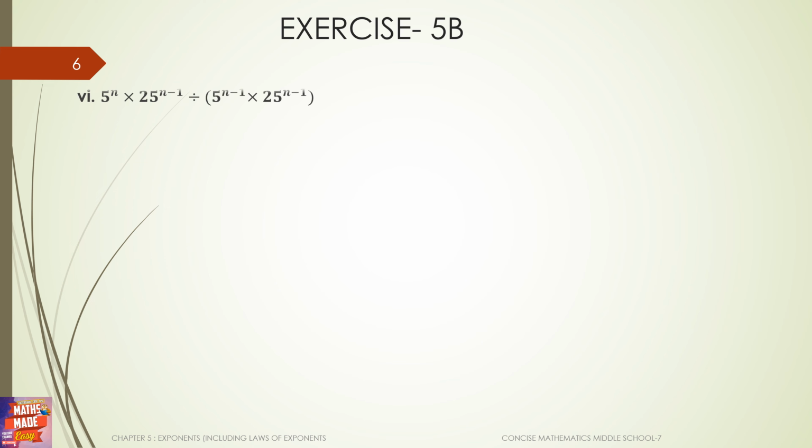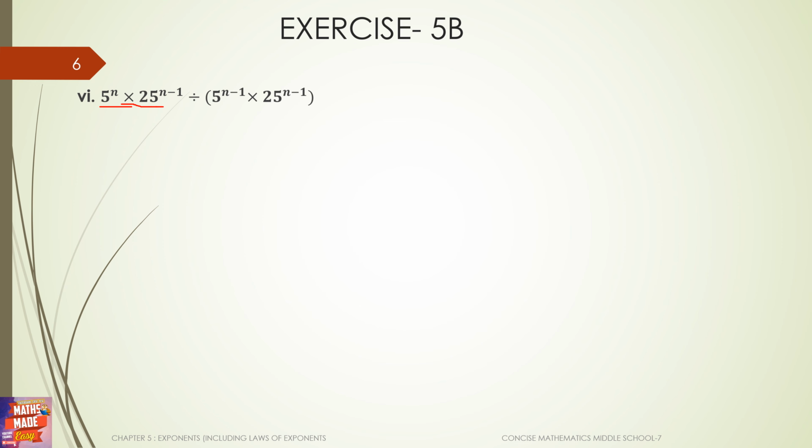Here is our last and final question. 5 to the power of n into 25 to the power of n minus 1 divided by 5 to the power of n minus 1 into 25 to the power of n minus 1. Here, just don't get afraid by seeing this. Now, we are going to apply the formula for these two terms.